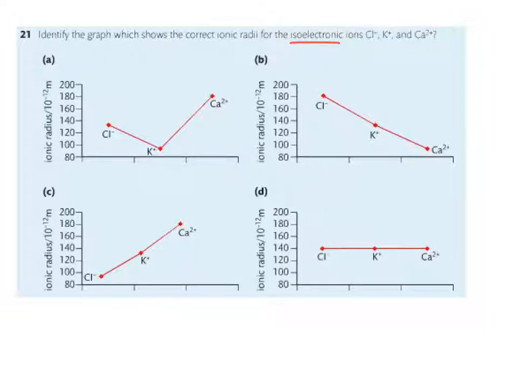So the question is, what do the ionic radii look like? Well, Cl minus is in family 17, so it has an effective nuclear charge of 17. K has 19 protons, and calcium has 20 protons. So same number of electrons, same arrangement of electrons, but change in the strength of the nuclei means calcium's going to be the smallest, chlorine's going to be the biggest, so B would be the correct graph.